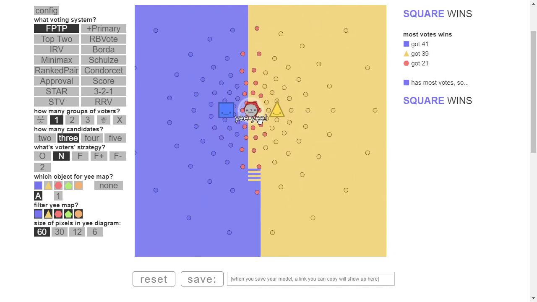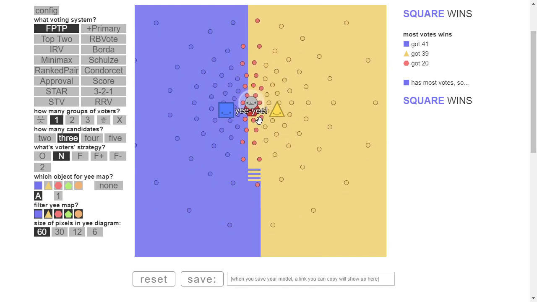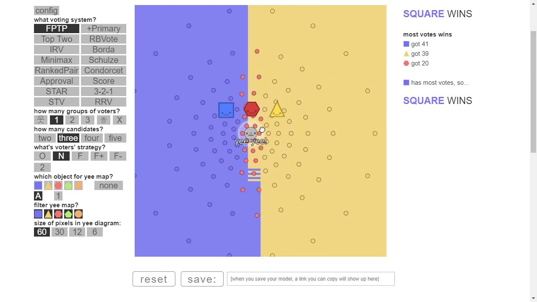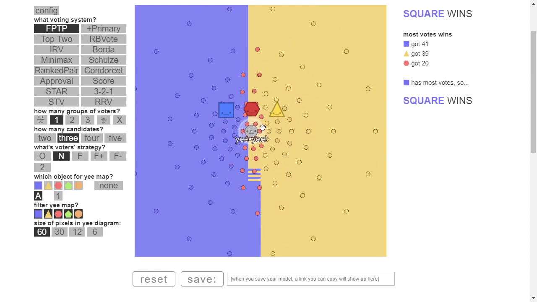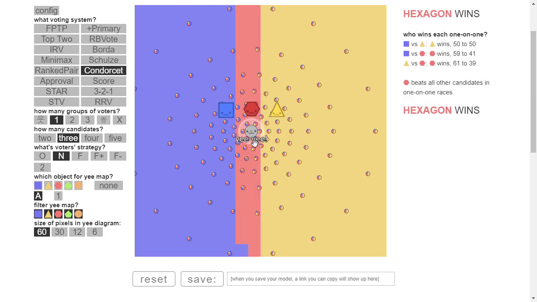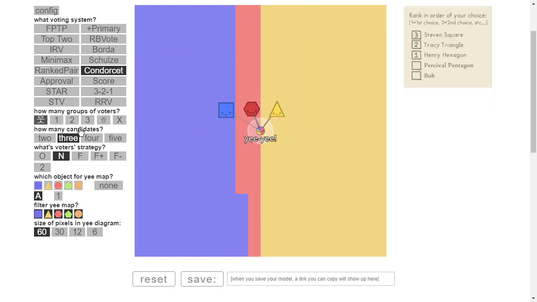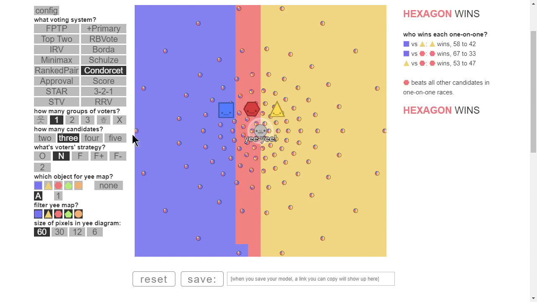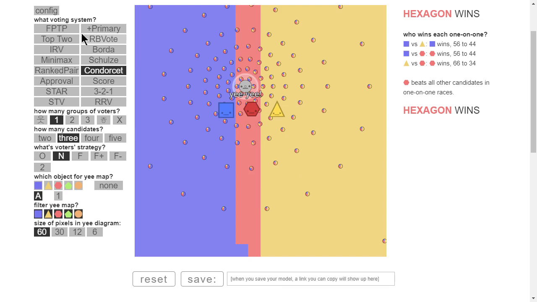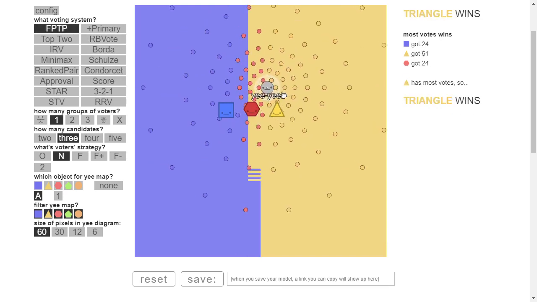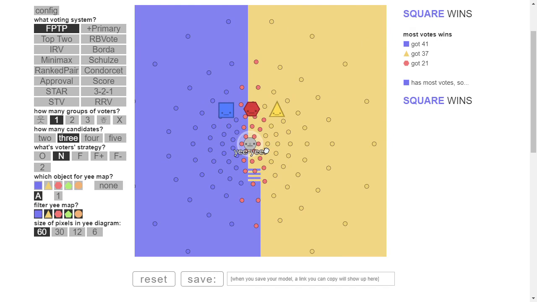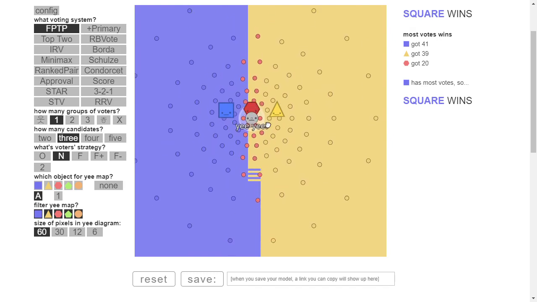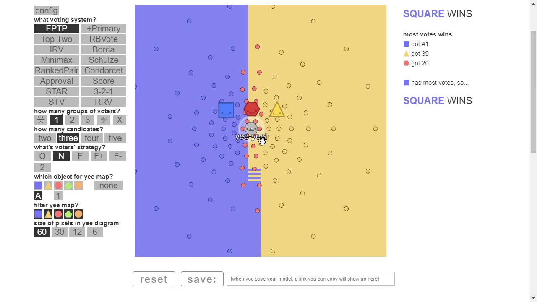So that's kind of a problem if the center of the voting population is centered directly on the red candidate and red doesn't win. At least it's a problem with first past the post voting. If you have a Condorcet system, then you don't have a problem. It's pretty much the same as just a single person voting. So Condorcet is a lot better. But with first past the post, there is no region where red can win. So even if the voters get really close to red, they don't win.